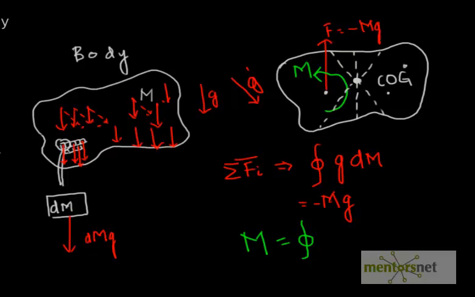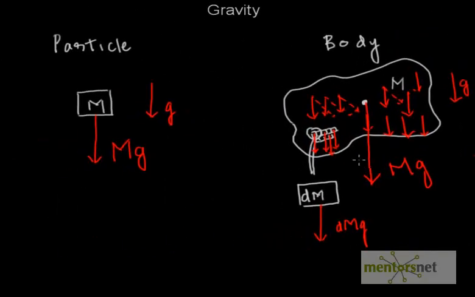So in short, what we do is we calculate the position of the center of gravity, which is a concept which is slightly involved, so we will not cover this, but let's just assume that you know where the center of gravity is. We can replace all of these forces by one single large force of magnitude mg.